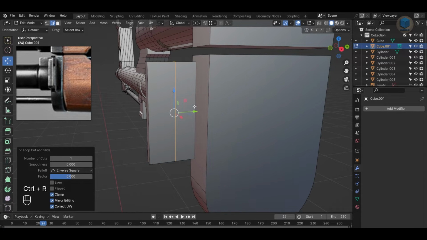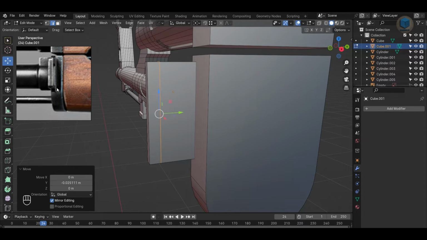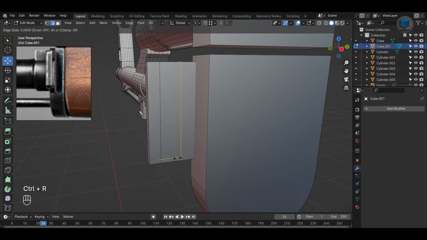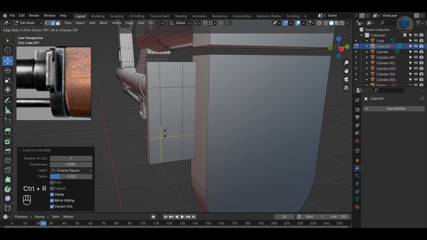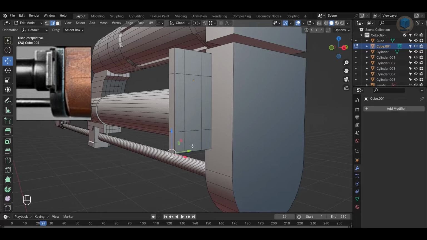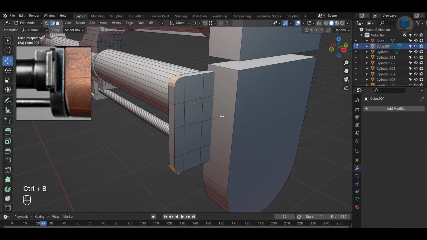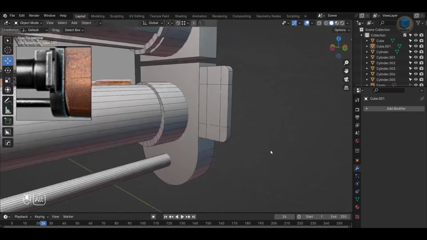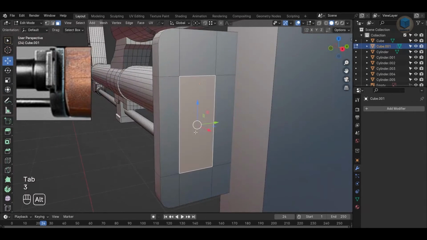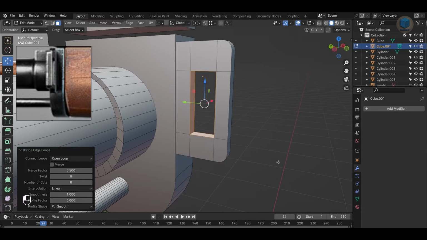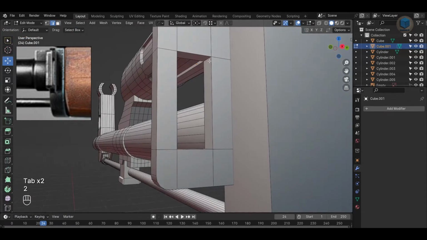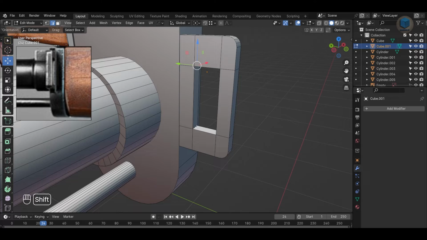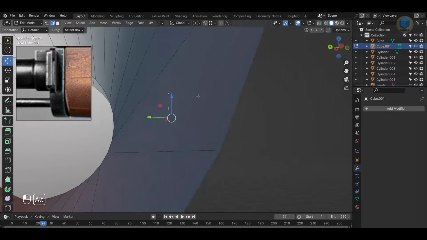And now I will add some edge loops here. Now select the corner edges and add a bevel to it. And then select these faces here and just bridge them to make a hole. Now again select the corner edges here and then bevel it.